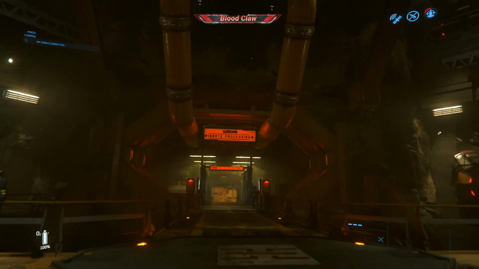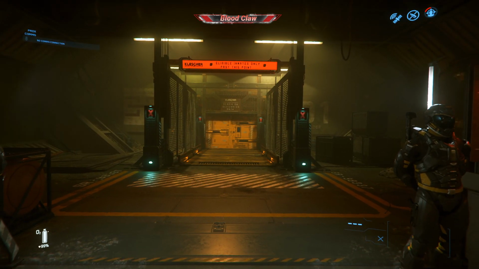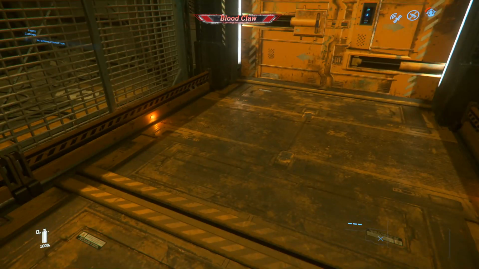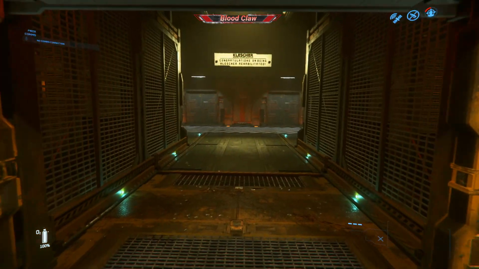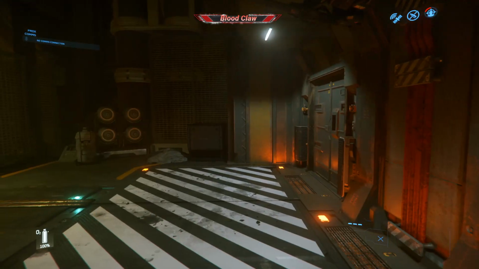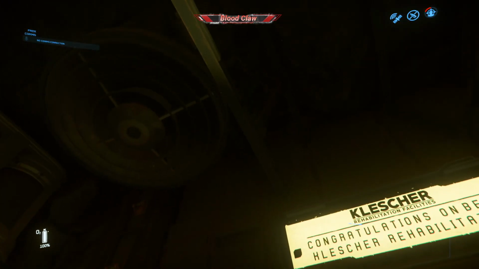Congratulations. You have completed your required sentence in our facility. We at Clusher Rehabilitation are extremely proud to have played a role in your rehabilitation and hope that you've used this time to better yourself as a human and as a member of civilized society.